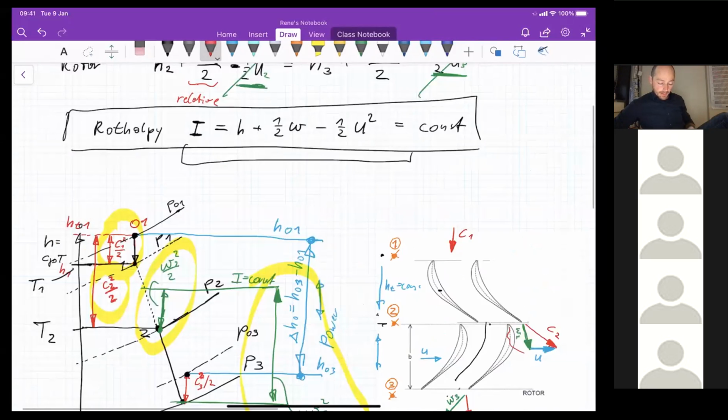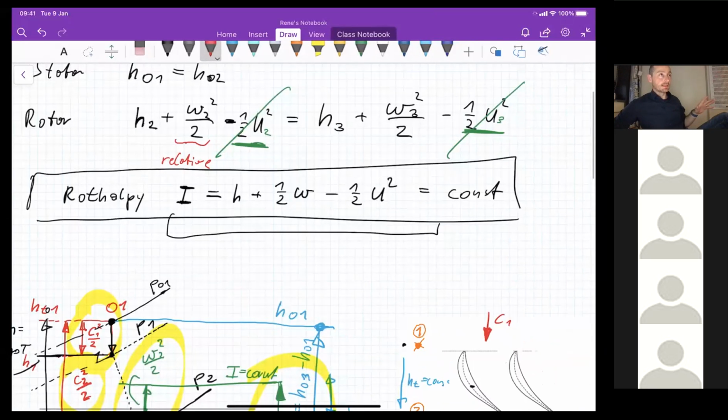The way I define it very simply here is by just saying that take the enthalpy at the relative velocity, because you're on the relative frame of reference, and on the relative frame of reference you have a relative velocity. So the kinetic energy is from the relative frame of reference, and then I subtract a fictitious kinetic energy of the frame that moves with a certain speed. You can derive it as simply as I did here, but you can also do it in a more complicated way using the Euler equation, which is derived later. But it's given in the book that Sieglerschmidt mentioned in the first class.